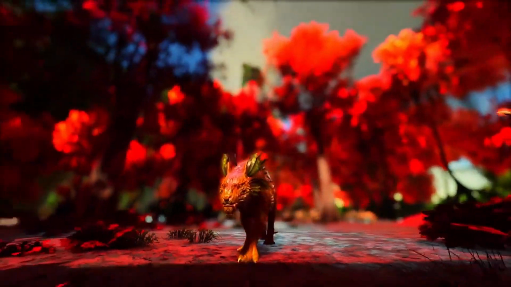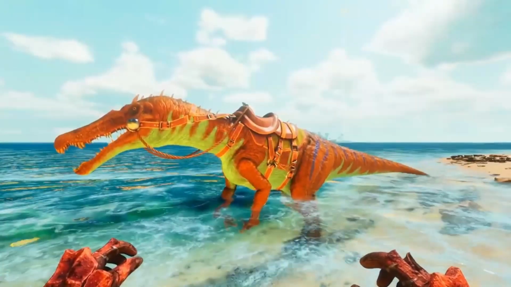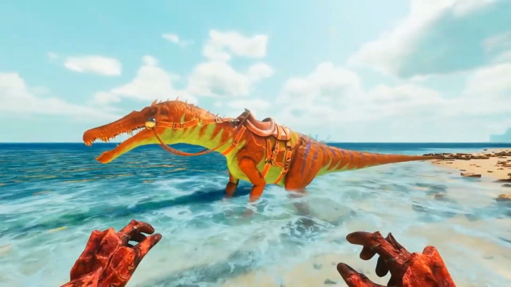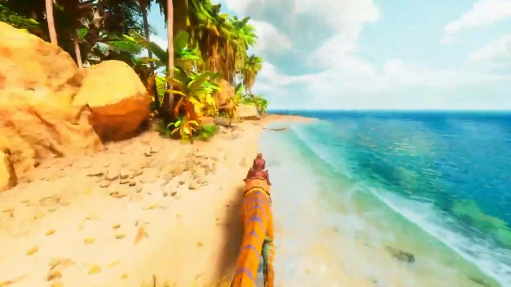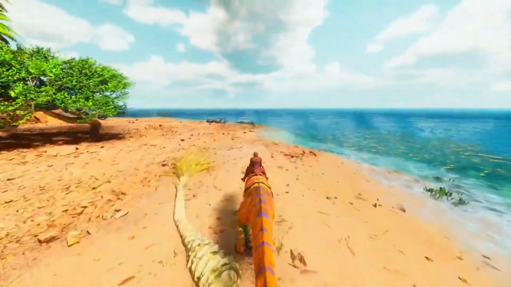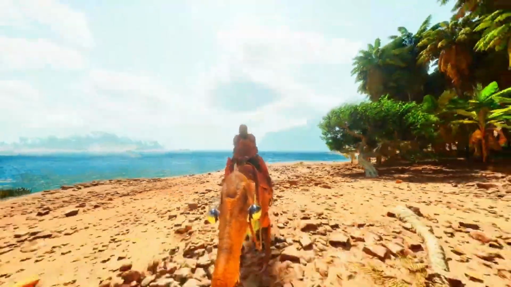In at number 5, we've got the Baryonyx. This creature definitely does deserve to be here. It is my all-time favourite caving creature, and it really does have a lot going for it. Namely, obviously, that caving ability, which basically means it is the perfect size to fit into any cave, and with that size as well, it also packs enough punch.